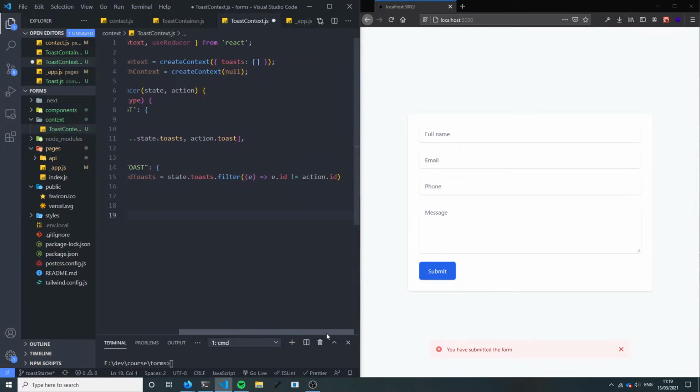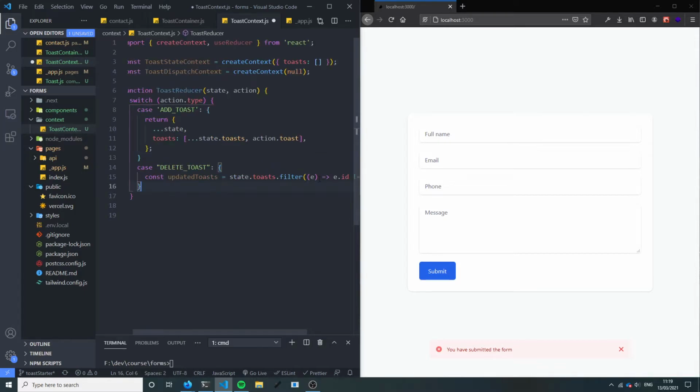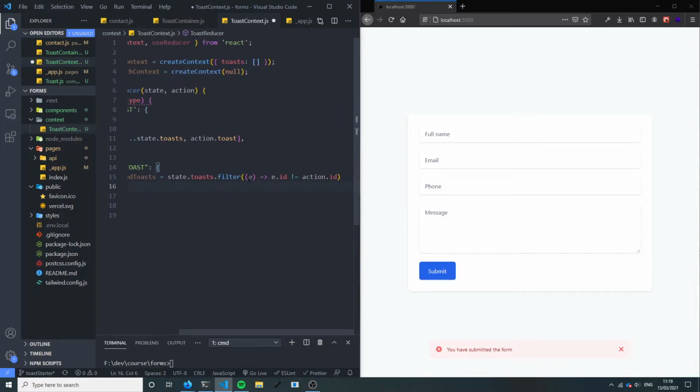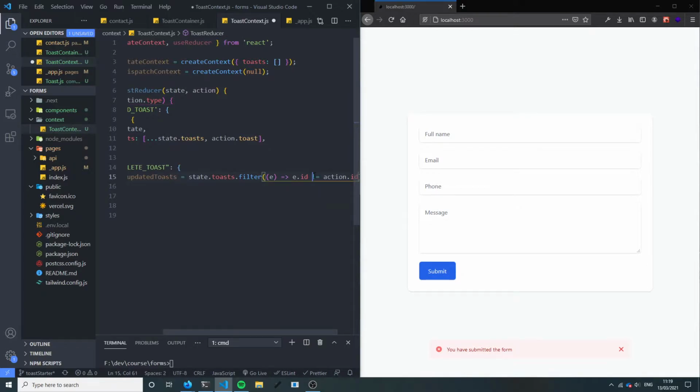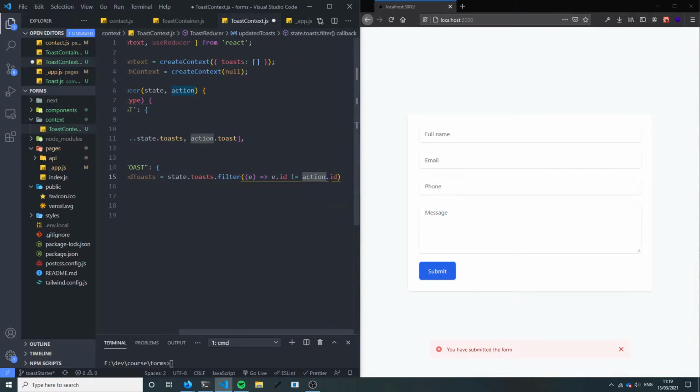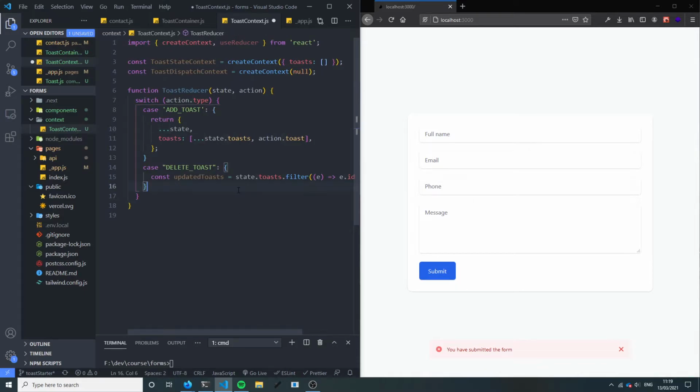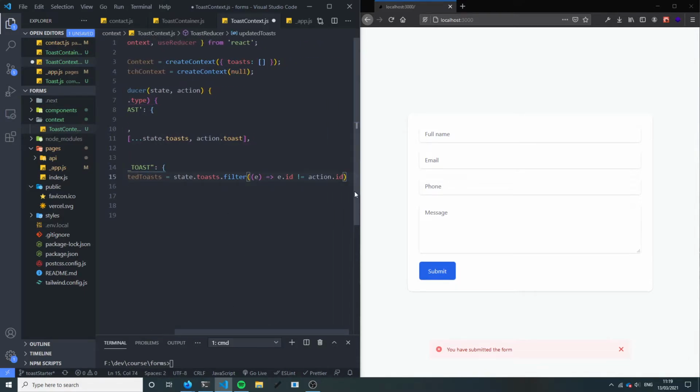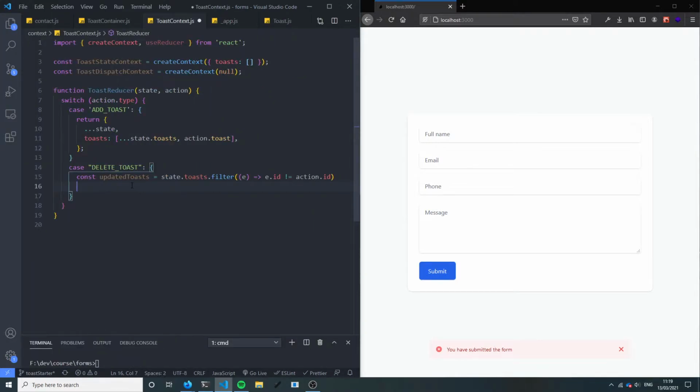When we delete a toast, the action is going to contain an ID, and then this filter is going to look at all of the toasts in our state.toasts and keep the ones whose ID doesn't match our action ID. So the ID that we pass in will be removed. And then once we've done that, we just want to return, as we did before, the state, and then our toasts as updated toasts, like so.